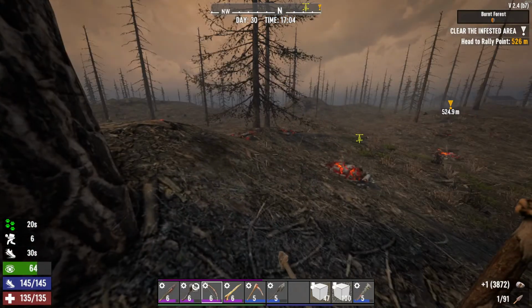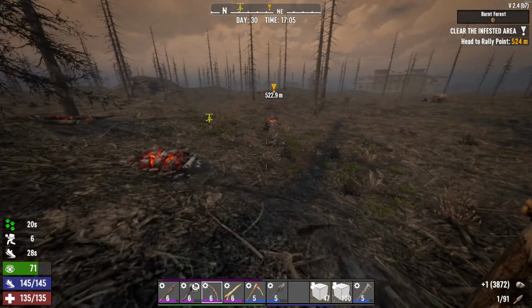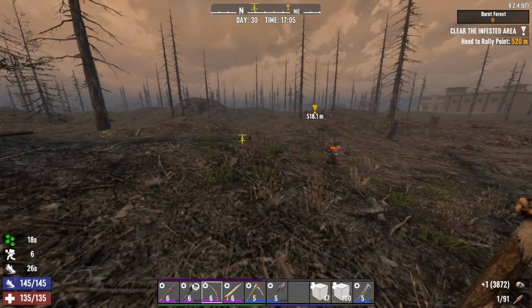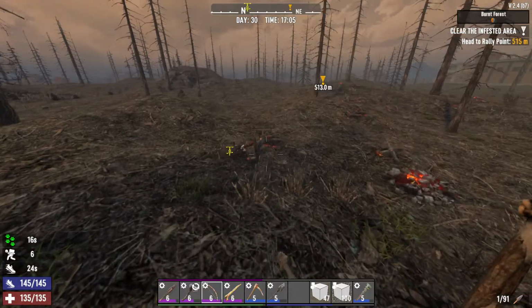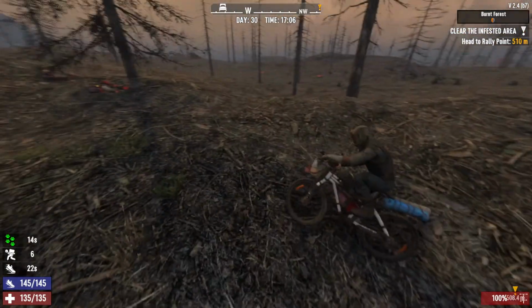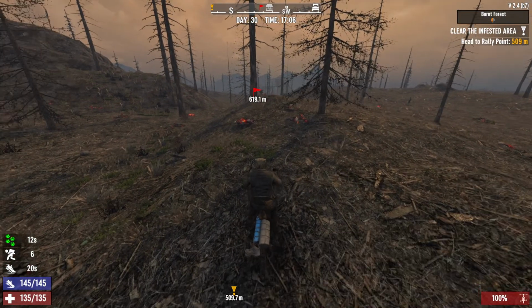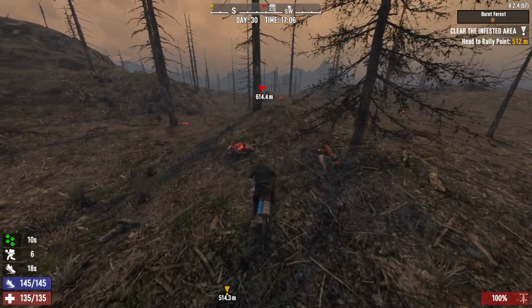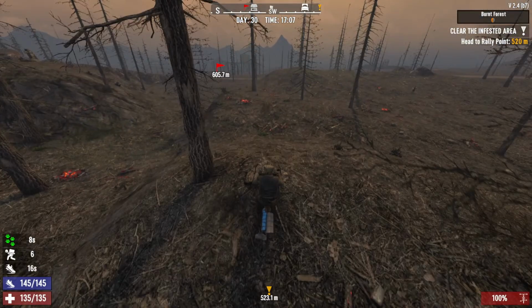Normally, the sky is supposed to turn like a blood moon, like a red color. At least, I don't remember it doing that, but supposedly that's what they've updated it to do, so that you know a blood moon is coming.